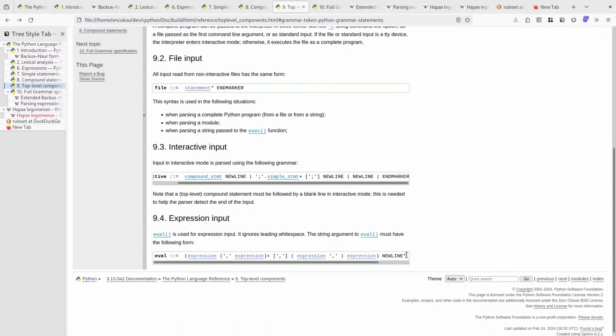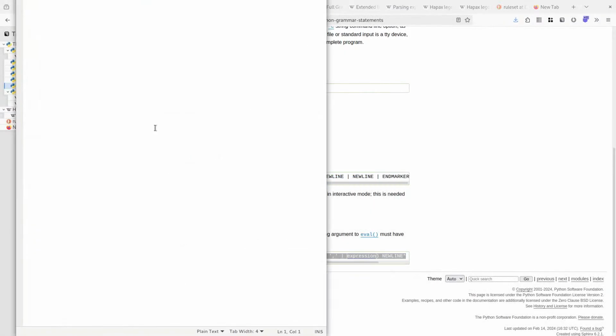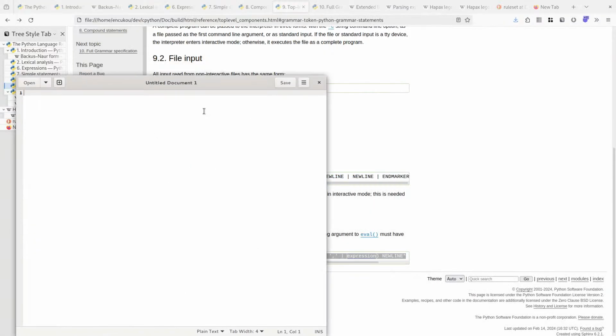Yeah. So we simplify that into expression, and then took expression out of everything here, right? And then because one of the arms was empty, it further simplifies into this being optional.